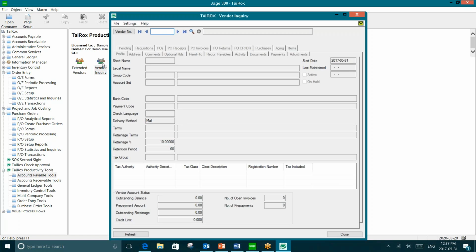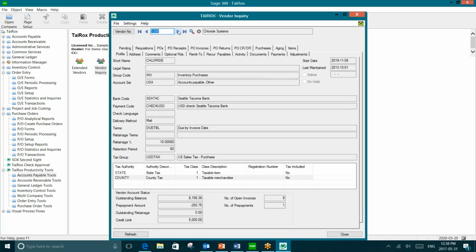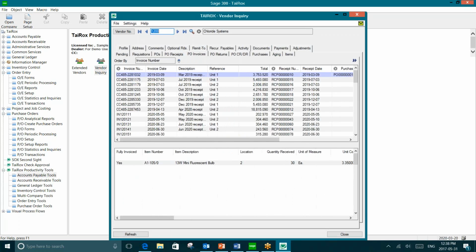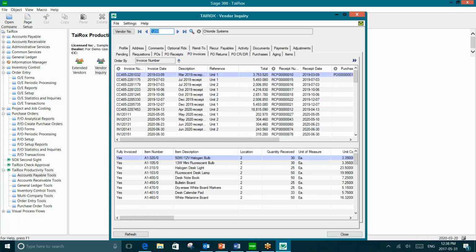So we've given you that same capability now with the vendors. Again, every time you see a box around a field label like this, it's that Google search capability. But with the vendor inquiry screen, you can see how many tabs there are here with all of the information that you could ever want relating to a vendor. You're seeing the profile and address, but you're also able to see things like receipts or invoices. So basically any piece of information relating to a vendor you can see here.